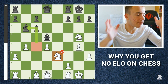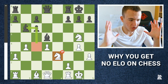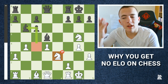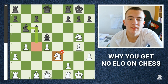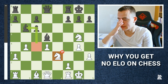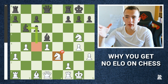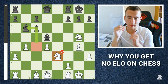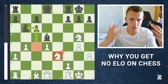I categorized all the reasons I lost in each game. Game one: lost because of a blunder. Next game: lost because my opening wasn't as good as I hoped. So you categorize the mistakes you're making in your chess games, and then you can see clearly: 'I need to improve on X, Y, Z.' It actually worked quite well for me.